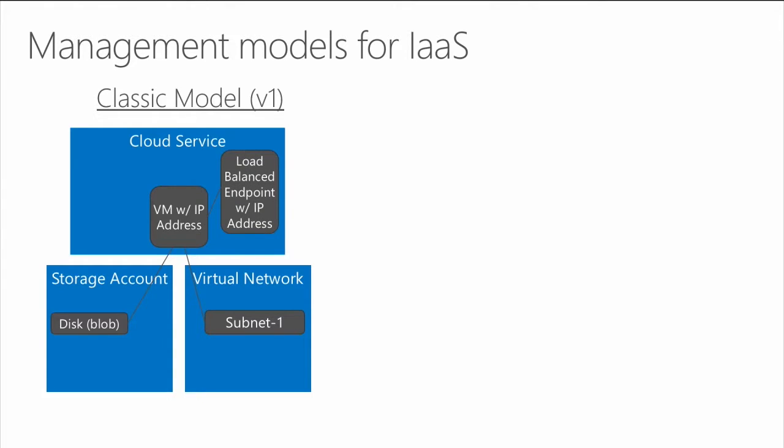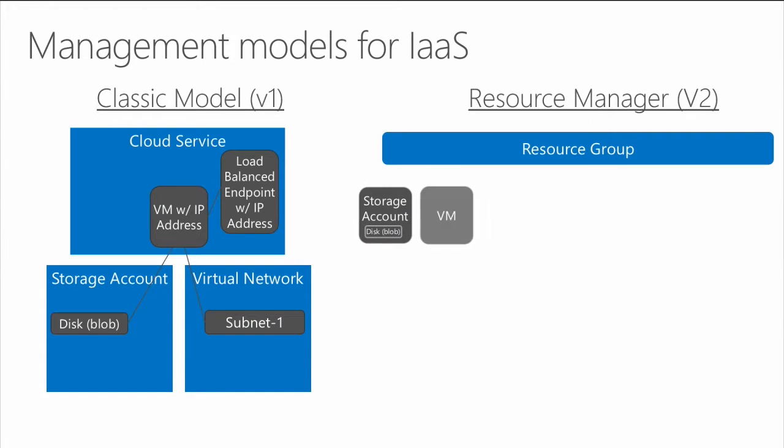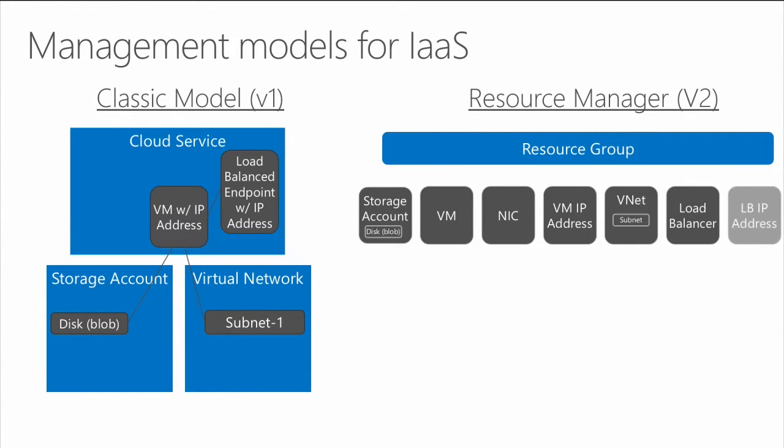And then finally, you can configure that with a load-balanced endpoint and use ACLs against the load-balanced endpoint to get security within that. In addition, we've just recently introduced the Azure Resource Manager. These are our second generation of virtual machines, or V2 virtual machines. We've taken the original configuration of just the cloud service, storage, and network, and provided more flexibility in configuring. Here you can see the network interface card, the NIC, as well as load balancer and IP addresses as individual items that can be configured.